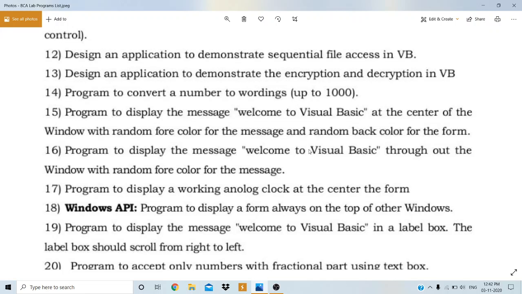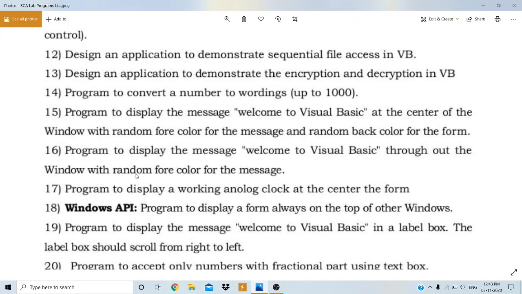For example, we have to use the timer control here. So for every time interval, for example, for every second or every 2 seconds, whatever the time interval we are setting, based on that time interval the label has to be moved from one position to another position within the window. Throughout the window the label position has to be changed, but the label should be viewed within the window. So throughout the window the label has to be displayed with this caption, welcome to Visual Basic.